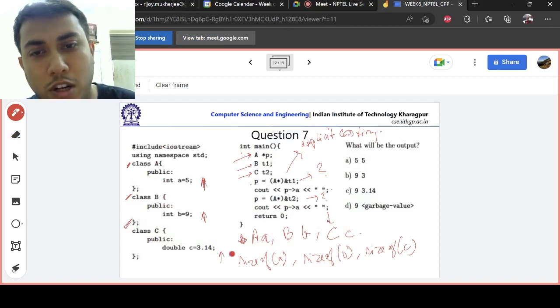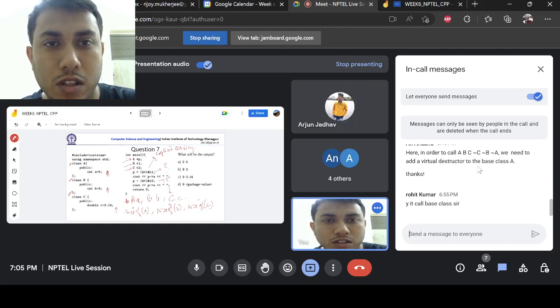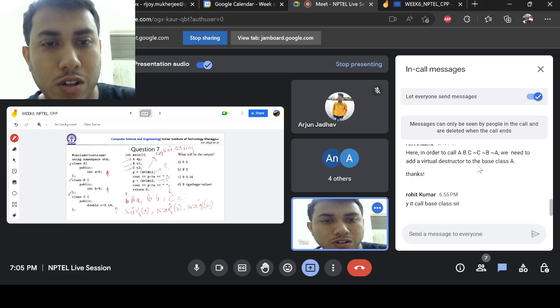So what will be the output of sizeof A, B and C? Anyone? 4 or 8.